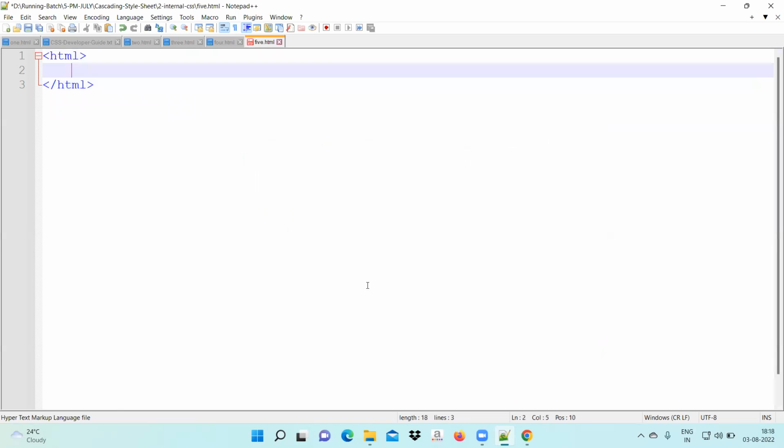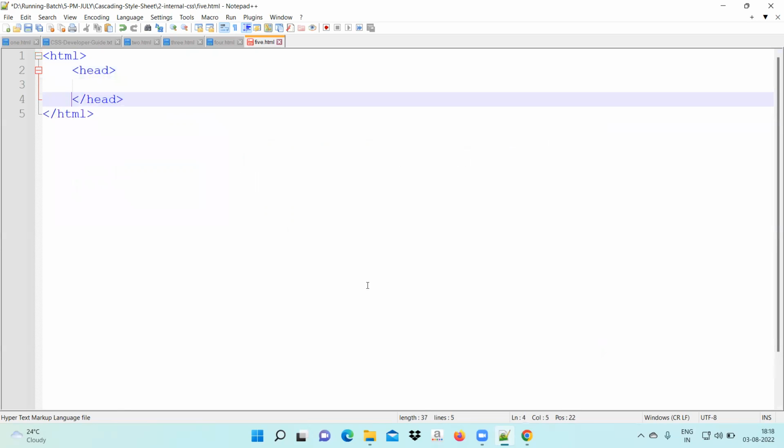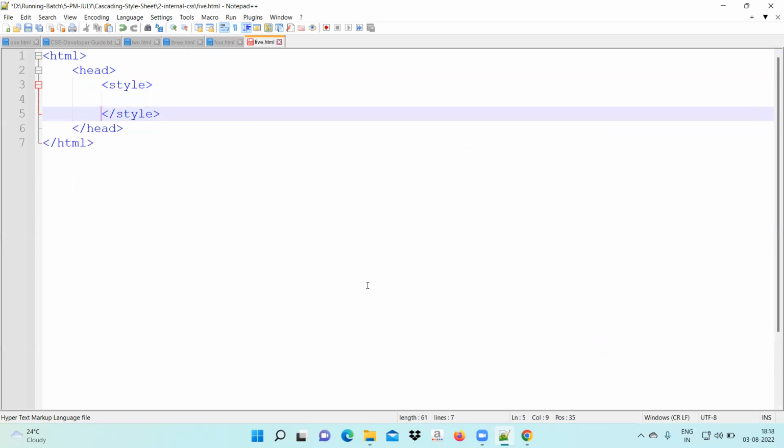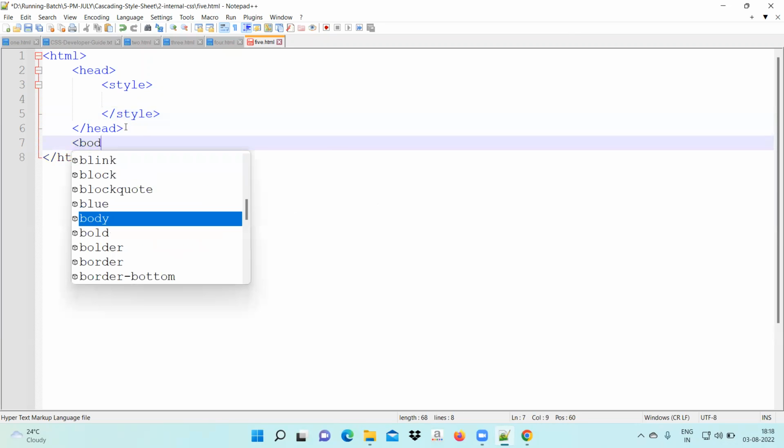HTML, head, style. Let's go for the body.